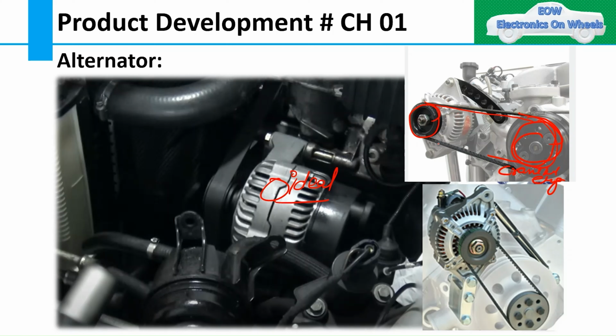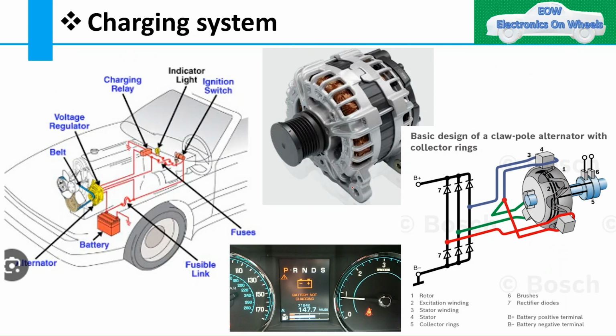So let me go to the next slide. Here you can see this is our alternator which is placed on the engine crankshaft, and this is your belt which you have seen already, and this is your alternator position, this is your battery, and this is the voltage regulator. The voltage regulator is always an integral part of the alternator. You will not get it separately, where you have to put the voltage regulator separately. It is an integral part of the alternator.